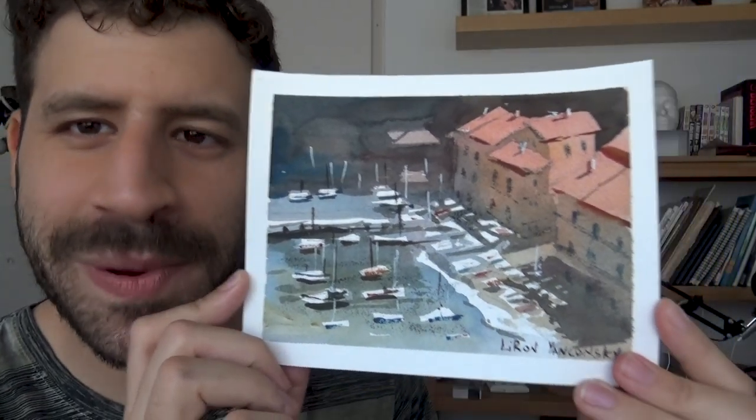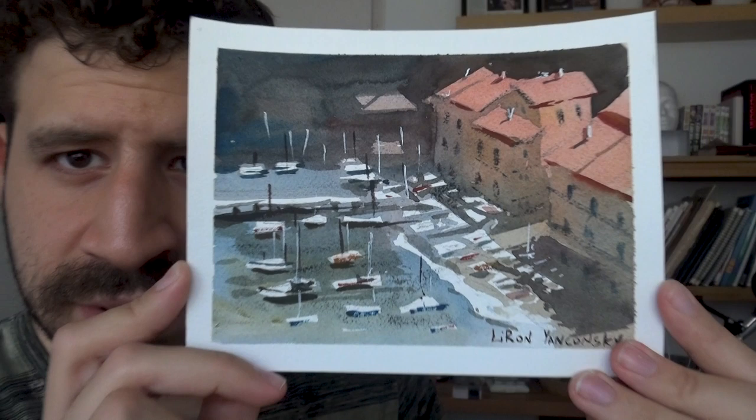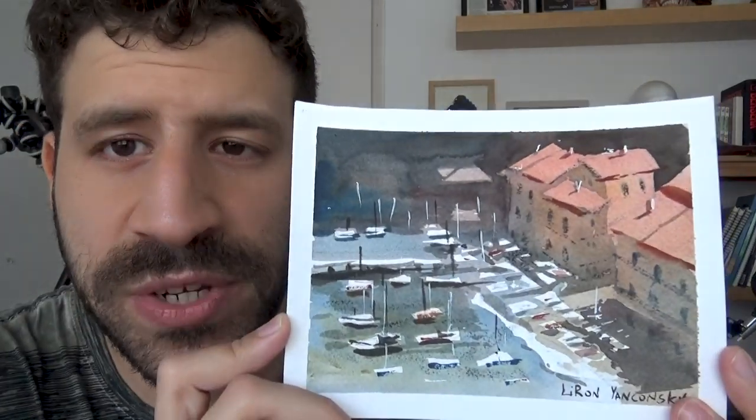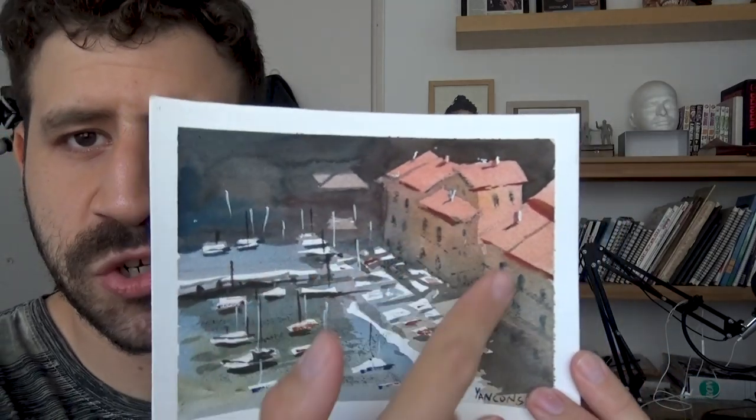Here's another quick one — I showed how I painted it here on YouTube. Look at it up close: very abstract, barely any details. Now look at it from afar — you can almost think this is a photo. This is one of the things I love doing the most. This is a perfect piece in my opinion — I wouldn't change a single thing. Look at the temperature: it's beautiful. Often you'll find that a painting you work on spontaneously just works out, while the ones you put a lot of thought and effort into sometimes go wrong.